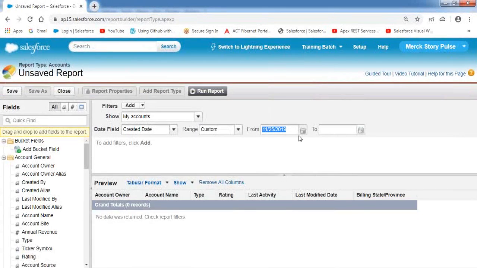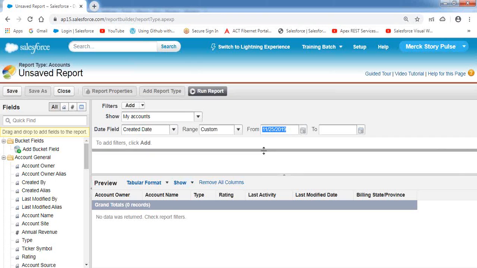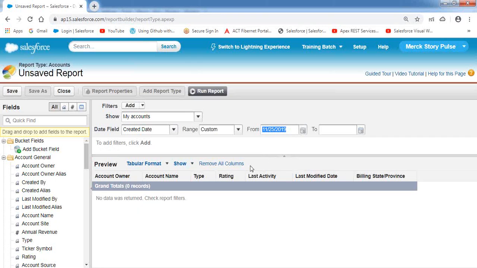Now this is the report builder. As you are aware, in the last session we discussed this report builder which has been given by Salesforce. Inside this report builder, you will have so many features to build your own report by adding the required columns, by adding the required alignments, and by adding the required filters also. So now, by default, it is displaying some set of columns inside this report. These columns are visible right now, but I don't want all these columns. I have some specific columns to be visible on the report here.